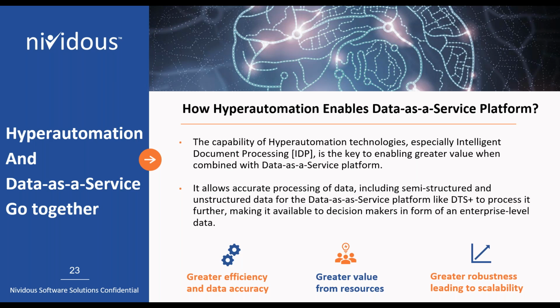So when you can turn that into structured data, you can make the processing of it much faster and more accurate than what you would have if it's all being done just by human resources. And so this is a great thing, especially for businesses that are looking to scale, right? It's one thing to say, okay, I get 10 of these documents per day, and it takes someone 10 minutes to do each one. Well, maybe that's not that big of a deal.